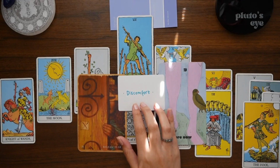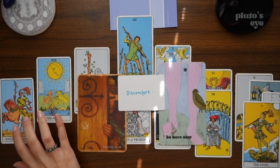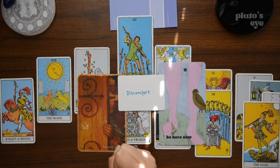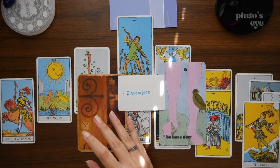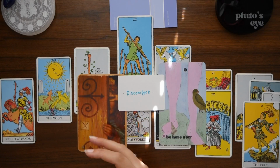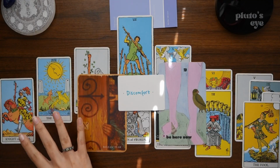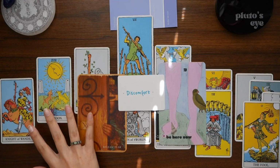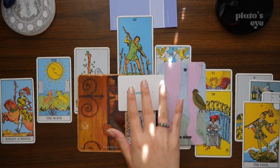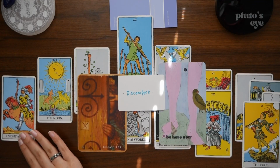But discomfort is necessary to break out of this motivation that you have, like this energy. This energy is a push energy, and it needs to go somewhere. If you don't release it, it's going to go inwards and you're going to implode. This energy is expansive. It needs to go somewhere. And so I'd rather have you let it go outward than keeping it inside and become destructive.